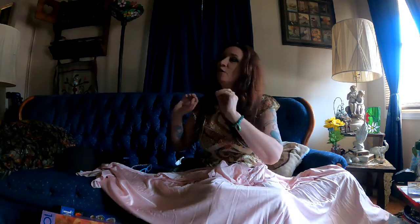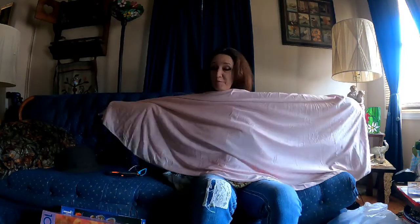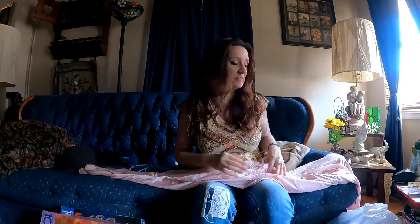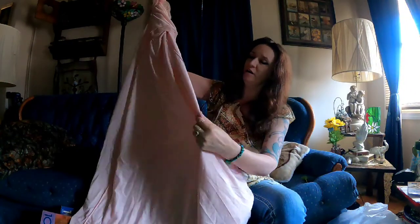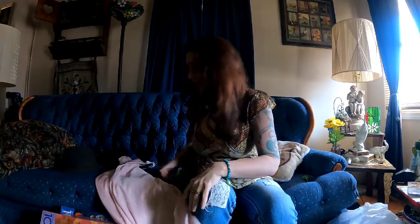I don't have a bare wall, so I had to kind of improvise. I have it hanging on a door, and then I have the sides taped up to the wall so that people could see how long it is. But I do recommend picking these up if you see them. The easiest way to measure these is at the seam. You'll see there's a seam right here. Fold it in half, measure it, and then multiply it, because that's the easiest way to measure these.